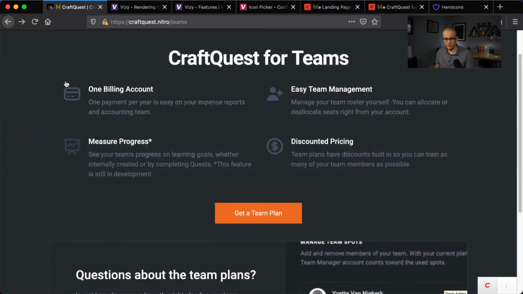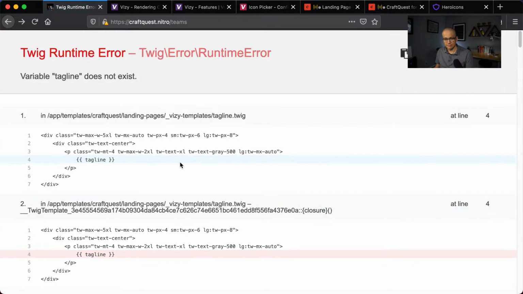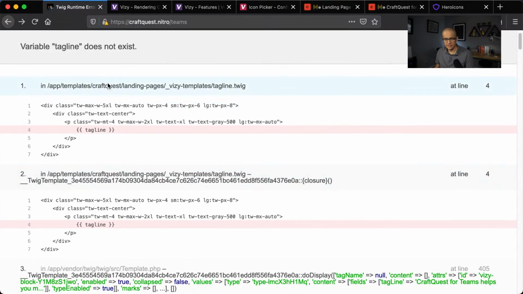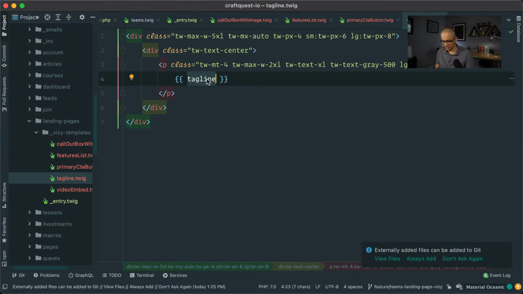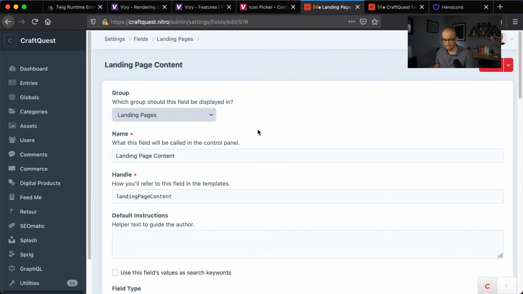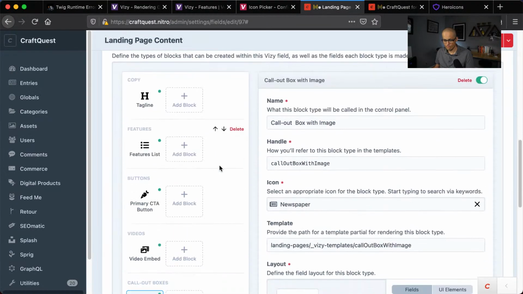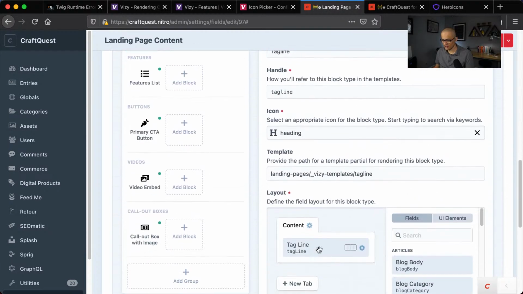Okay, so if I reload here, bingo, we didn't get it. So variable tagline does not exist. All right, cool. So I missed something here. What did I call this? I must have made it a different name. So tagline block.